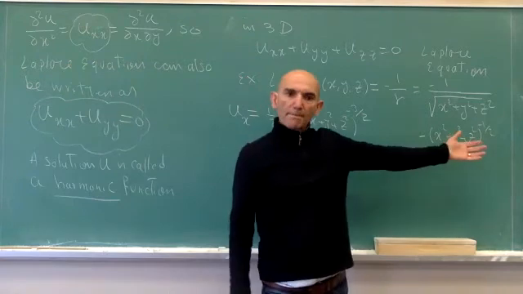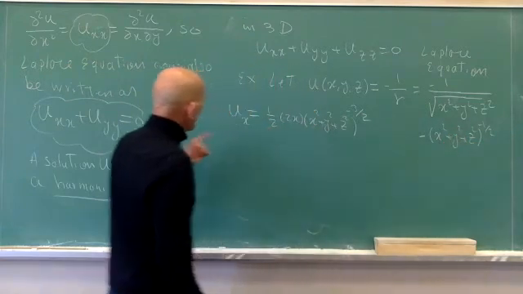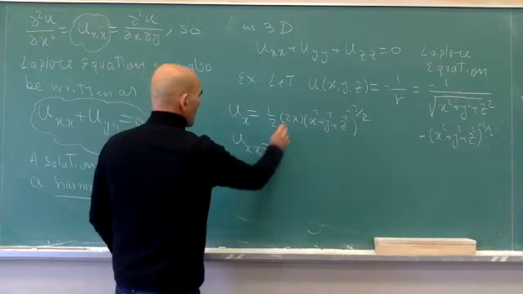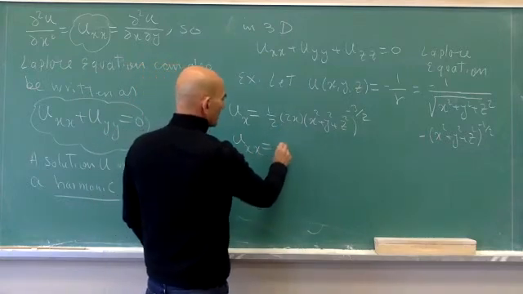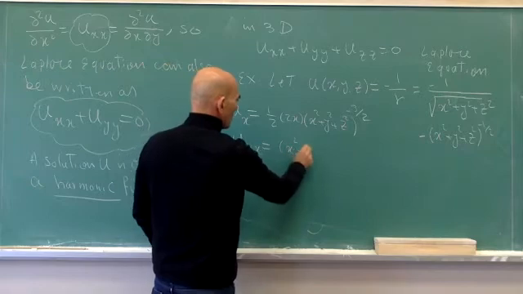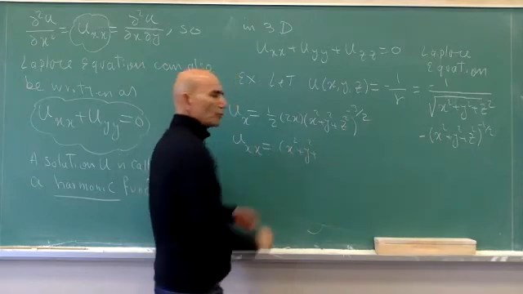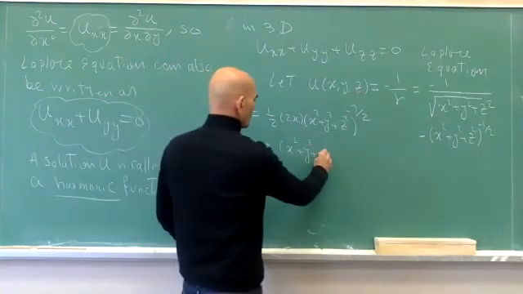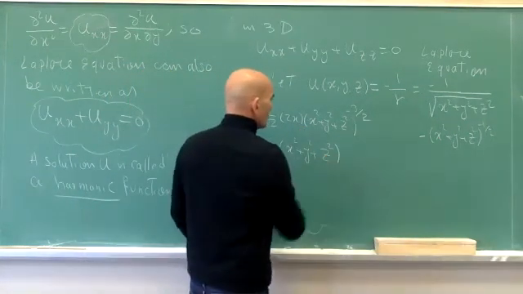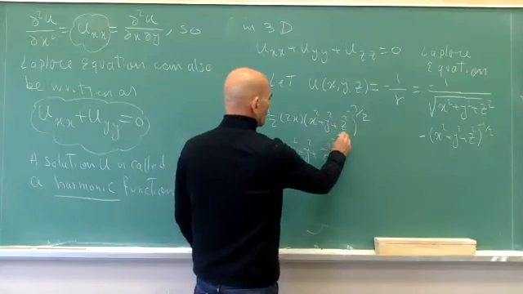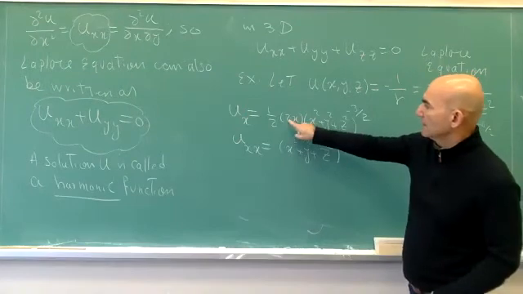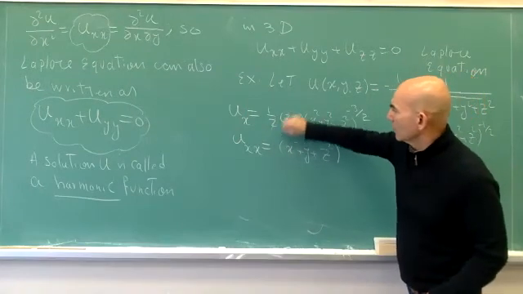That makes sense, right? Now let's take uxx, another partial again, with respect to x. Of course, the factor is x times this, so we have to use the product rule, right? So this is (x2 plus y2 plus z2) to the power -3 over 2. This is where I took the derivative with respect to x. This 2 and this 2 cancel, by the way, so don't look at them.